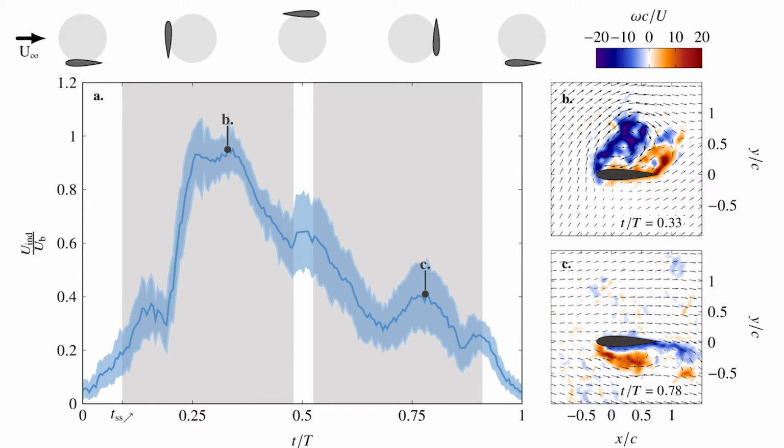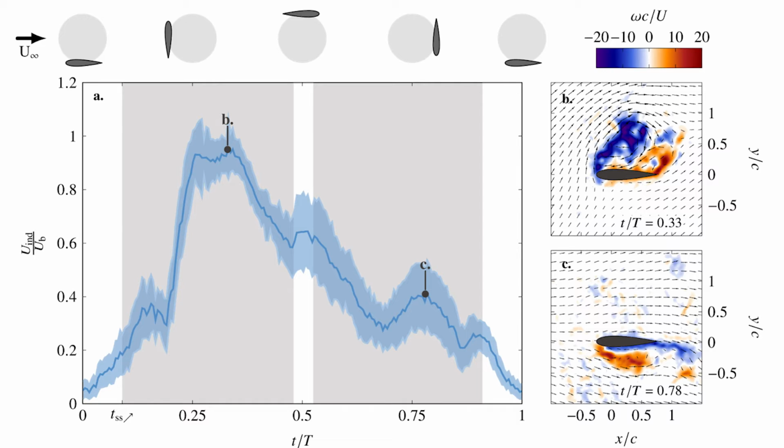At this point, we wanted to quantify the influence of the surrounding vorticity on the effective flow conditions acting on the blade. To do that, we computed the vortex-induced velocity at the leading edge by completing Biot-Savart's integral over our entire field of view. Here, we look at the ratio between the induced velocity at the leading edge and the blade velocity, which is the characteristic velocity of our system.